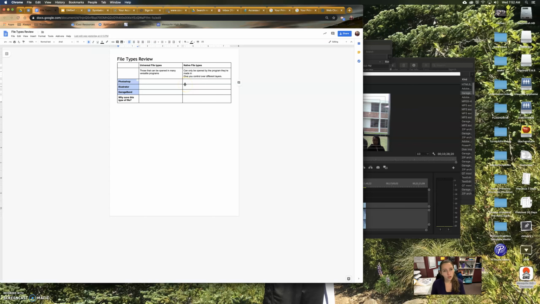But in every program we work in, you need to save in the universal file type so that once you're done with it, you can listen to it or see it later without that program. You need to save in the native file type so that I can see what you did on your layers, and so that if you decide later you want to edit it, maybe make this layer happen later, or make this invisible, or apply this effect, then you can do that. So knowing that, hopefully you were able to pick up the answer to this row right here for why you would want to do those things.